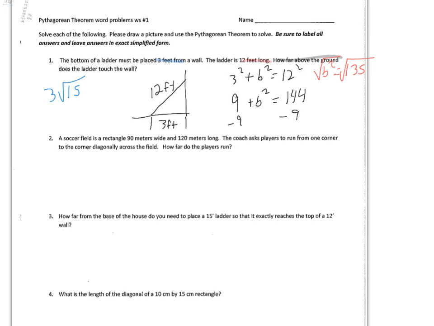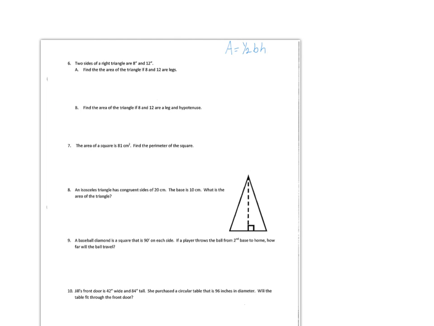Moving along to our next page. The big thing you're going to need on this one that you may or may not remember is the area of a triangle. The formula for area of a triangle. It's not that difficult. You've done it before. But just in case you've forgotten, area equals 1/2 base times height.